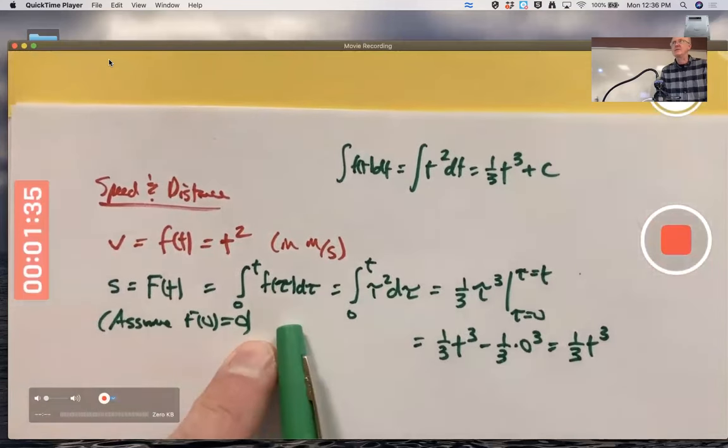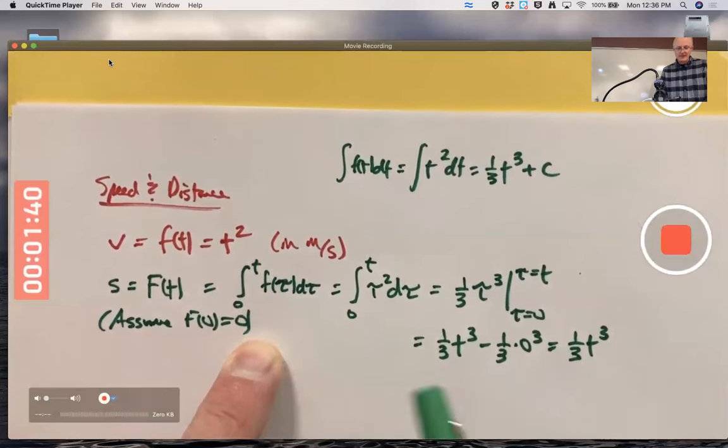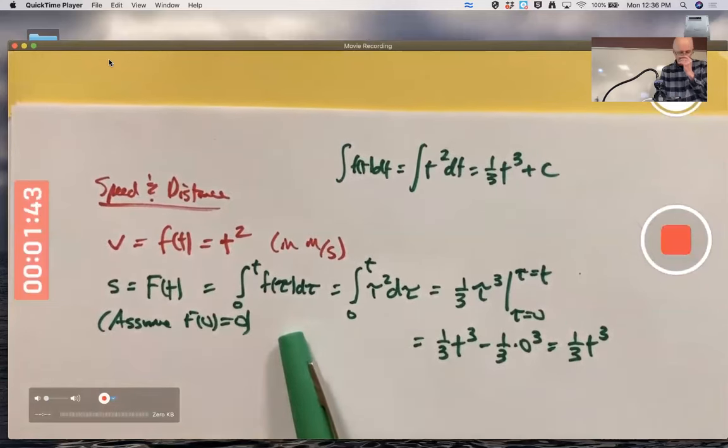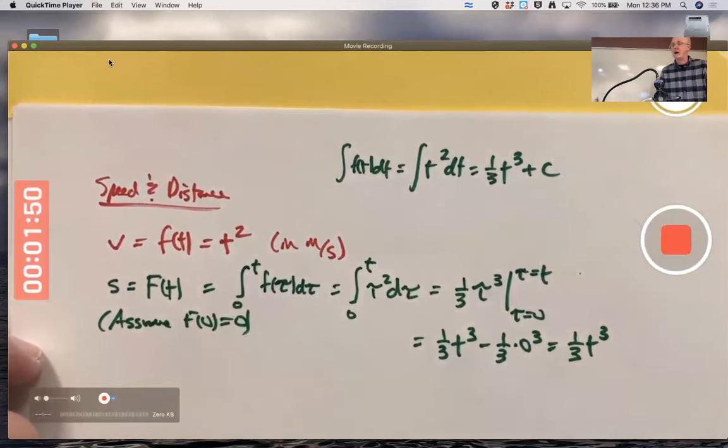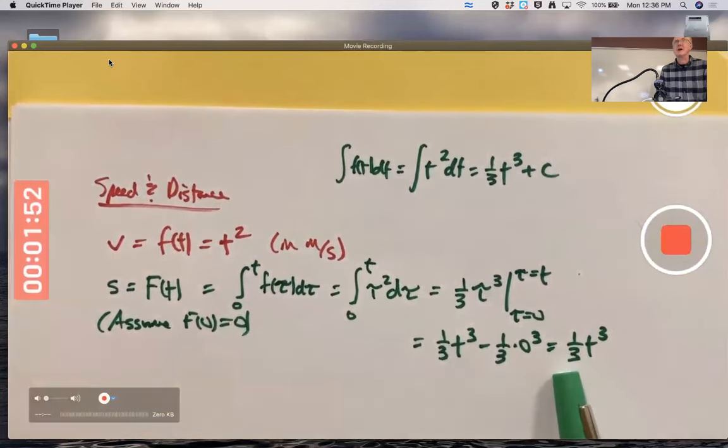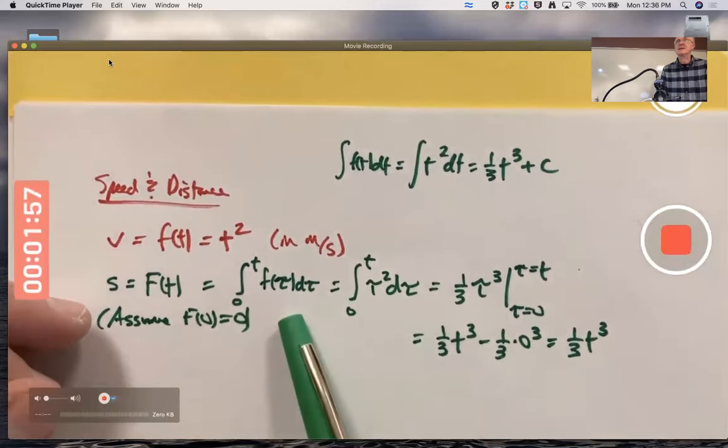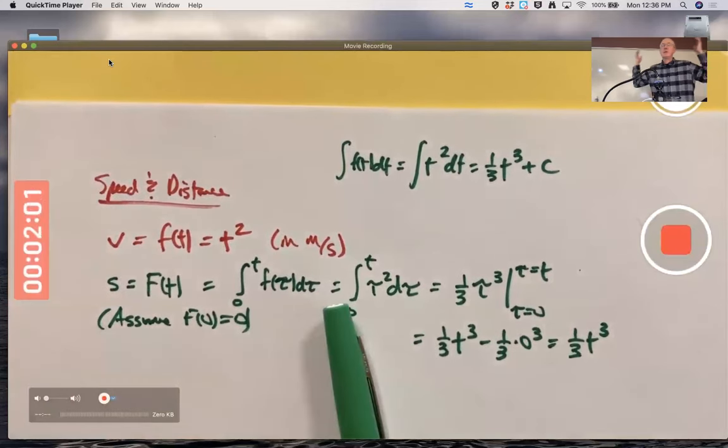And because if little f is more complicated, which we will consider in more complicated examples, this idea of representing the distance traveled as an integral still works. And you can still approximate the answers, even without a formula for the answers, by doing numerical integration. You can still approximate the integral. The first and second fundamental theorems of calculus are theorems. They're always true. The first fundamental theorem is not always helpful, though, because you can't always find a formula for capital F.